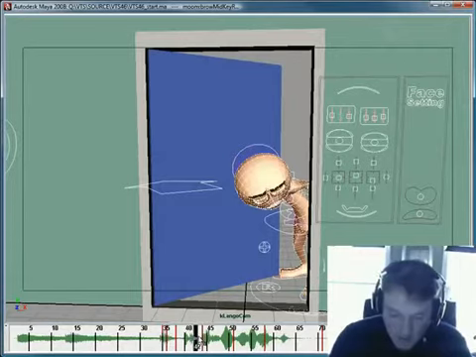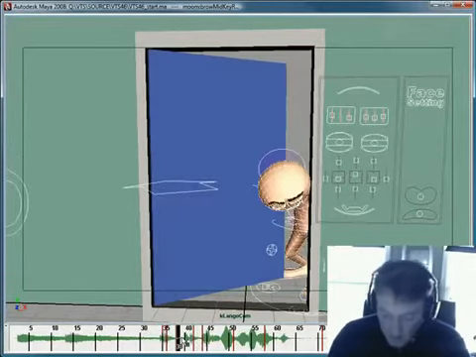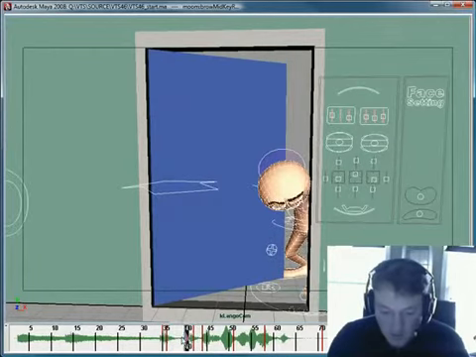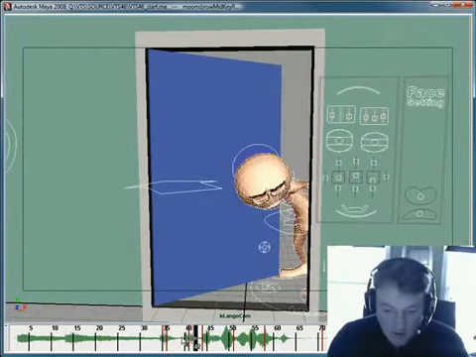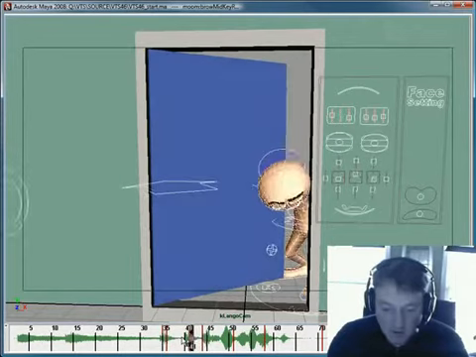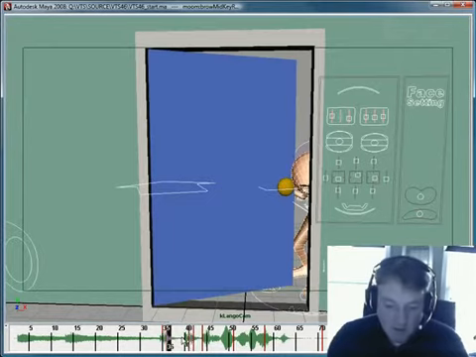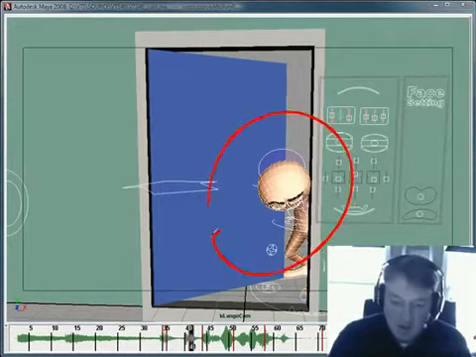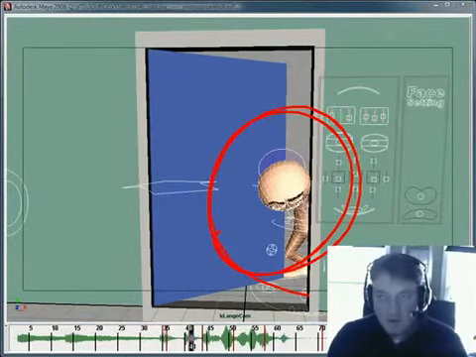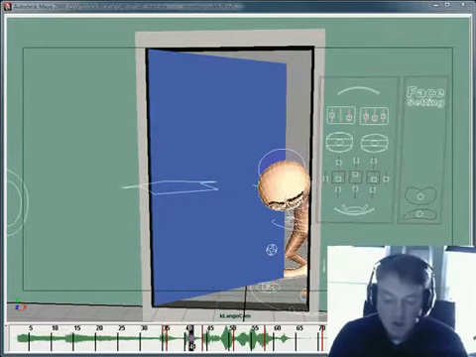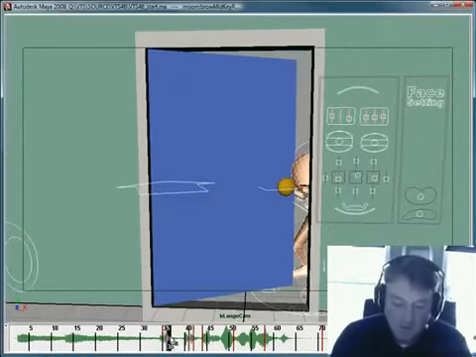I think 1 frame might be too tight. From here to here is probably good to happen in 1 frame. So I'm going to move everything there. And then from here to here in 2 frames sounds good. From here to here in 2 frames is probably better than what I've got now. So now I'm looking at the changes in the drawings and thinking, realistically, how long should it take to get from one to the other? I'm kind of changing up the timing and spacing a little bit here.